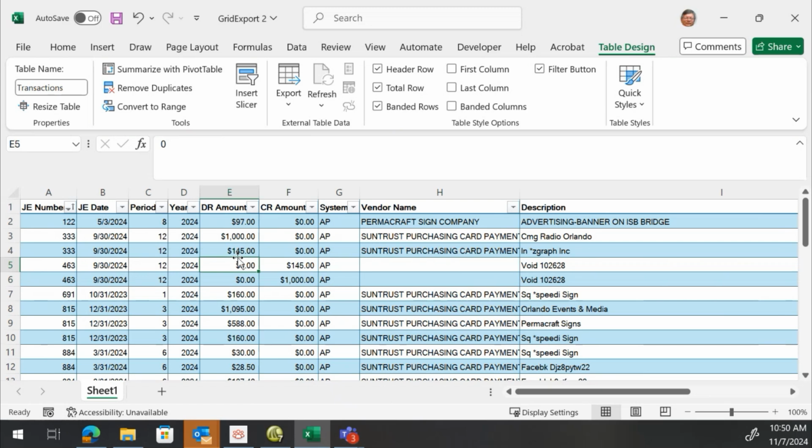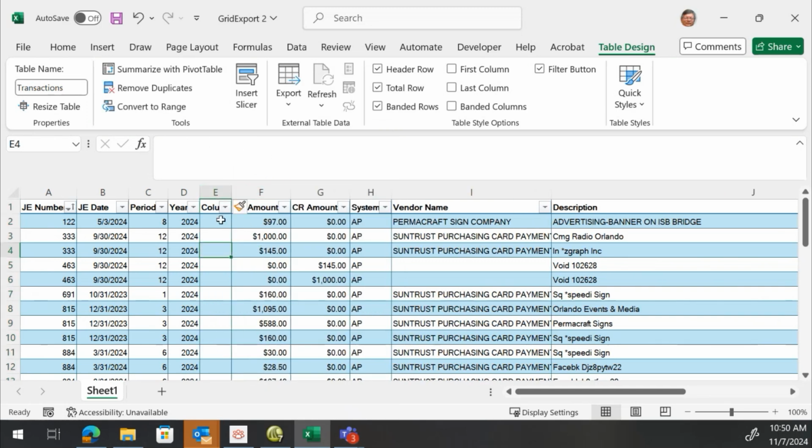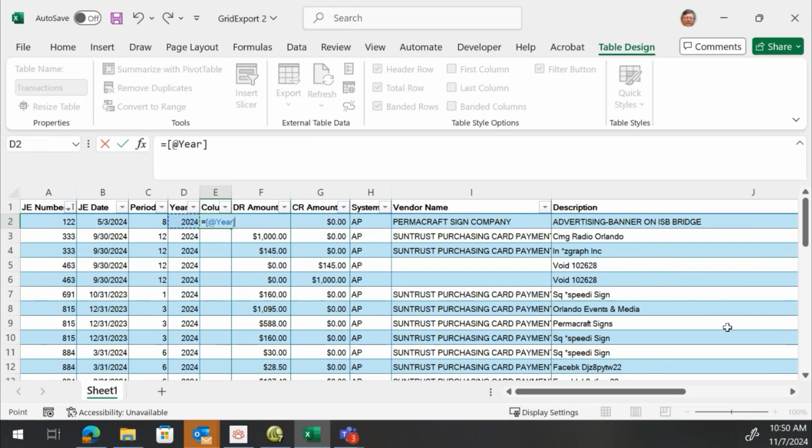On a table, we'll talk about some other things. You can add columns very easily. Just add a column, insert, and you have a column. Now, what we want here is we're going to just type in a formula. Let's make a stupid function equals this field. Now notice, here's where tables become useful. Instead of getting the normal, this is cell D2, you get I want whatever's in the year times whatever the period is. And notice it says year times period.